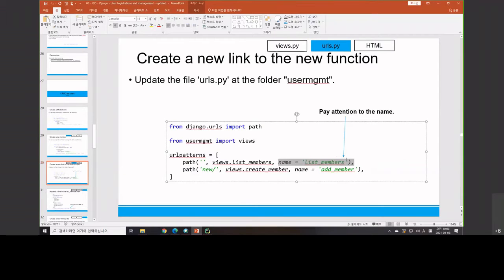Now we need to check the name carefully because I will use this one, and you will need to know why we need to define the name. I guess we already have the first path, but I need to add one more path, which is the new. It is to create the member, and let me give a name at member.